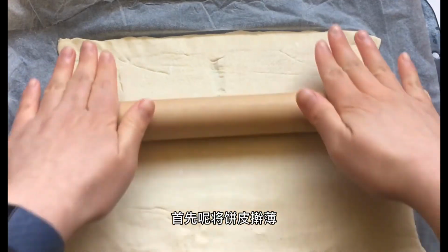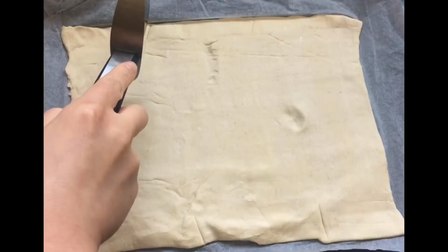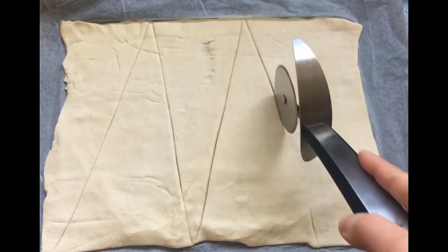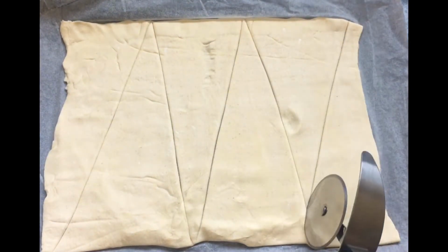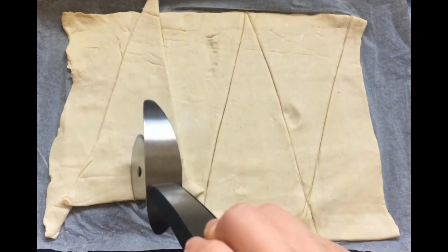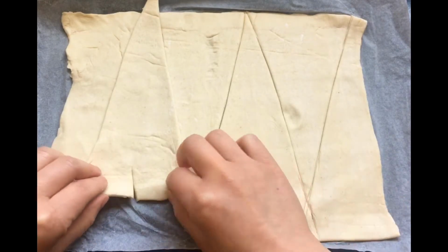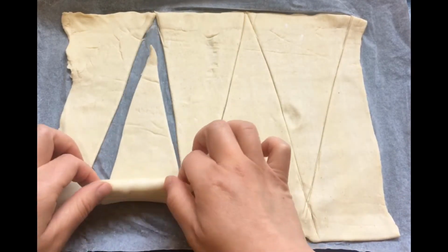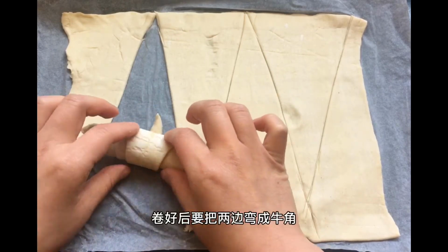First, let's make the pastry thinner and then cut the pastry into same size triangles. Take one piece of pastry, cut it open at the bottom, and then we're going to roll the pastry from the bottom to the top. And there you go, we have a croissant.